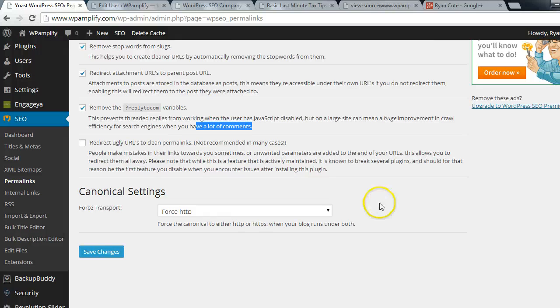And that is it. There's other features here with bulk title editor and some new things that they've added, but those are the core configurations that you need to make, and it's going to make your site a lot more SEO rock solid. This is a lot, and if this is new to you, it's going to seem very confusing.